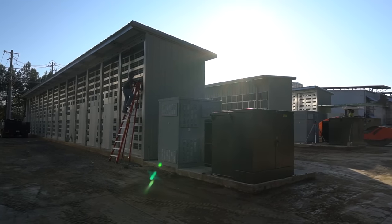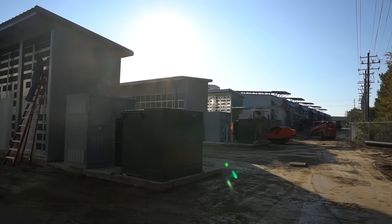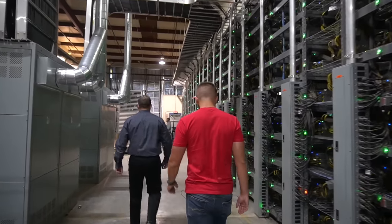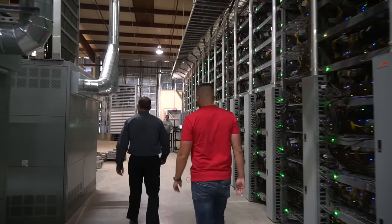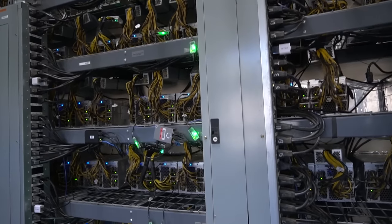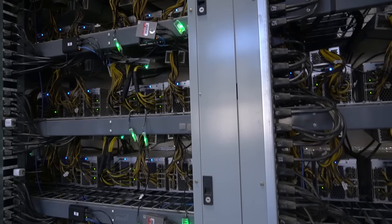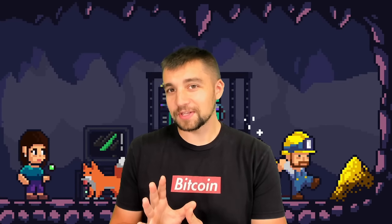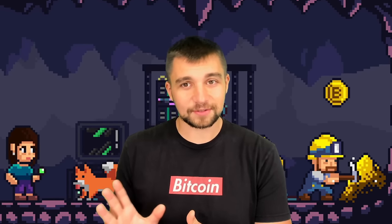They've only gotten bigger and more powerful, and although they consume more electricity than ever, they are also more efficient than they've ever been. All they need is one or two power cables and an Ethernet cable for internet, and they start mining. But before you think you're gonna put one of these in your bedroom or your house or close to you, make sure you fully understand what they sound like. Here's what some of my Bitcoin miners sound like.